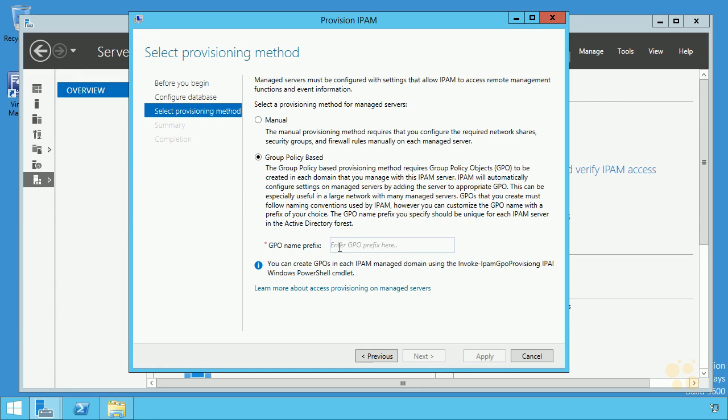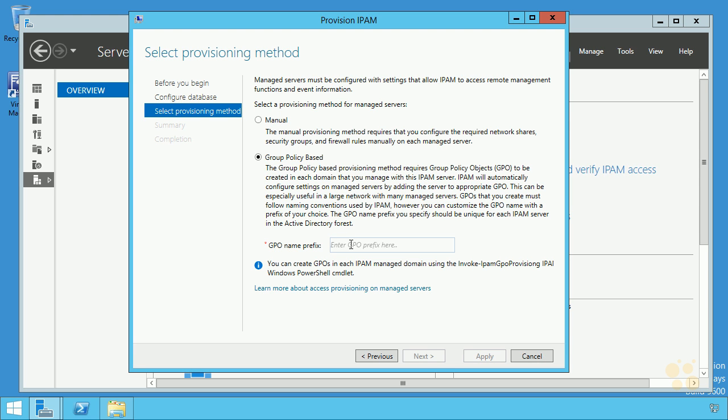So once you do this, notice before I can do this, I have to put the prefix here. The prefix is unique for each IPAM server in, all right, gang, the Active Directory forest. So if I've got 2 domains in the forest, and I think, well, I'll just call them IPAM, and that will be the GPO prefixes that are going to be created for the DHCP, for the DNS, and for my domain controllers or my network policy servers. Problem: if you've got 2 domains and they need to be unique, that's going to be a problem. So you are going to need something that will be unique for each IPAM server in the Active Directory forest. So just kind of consider that.